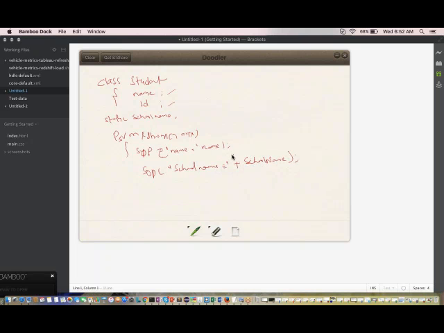Instead of directly accessing the variable, I can write Student dot, where Student is a class name: class name dot your variable name. Let's try a small example to understand more about this.